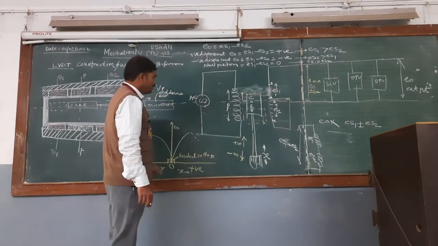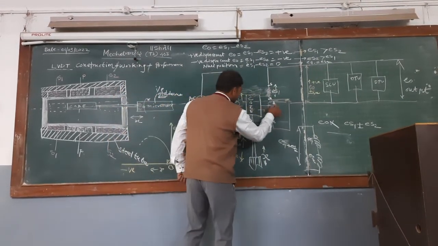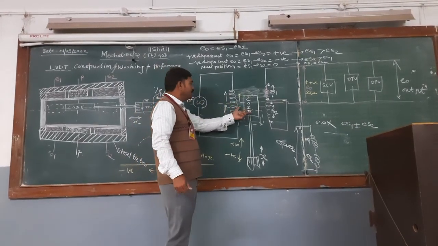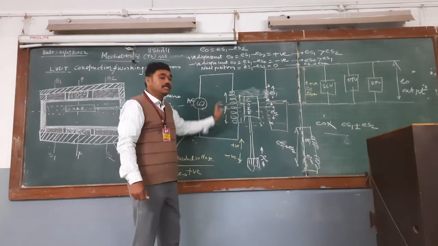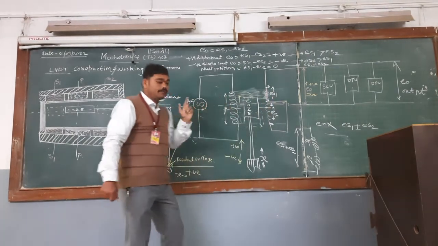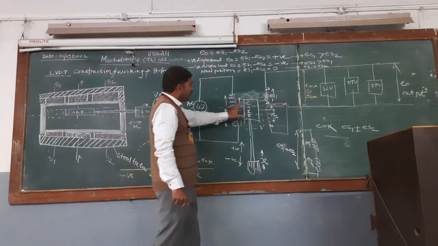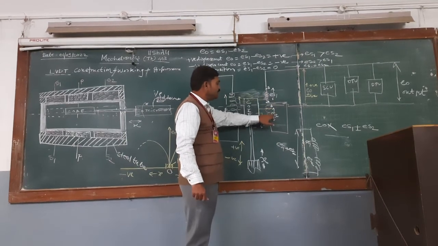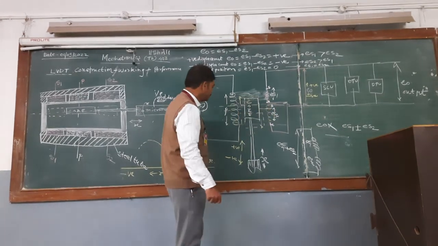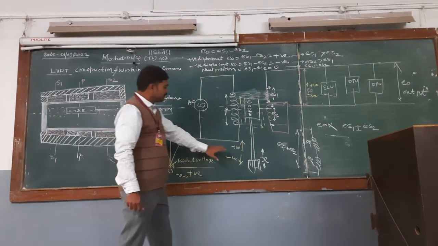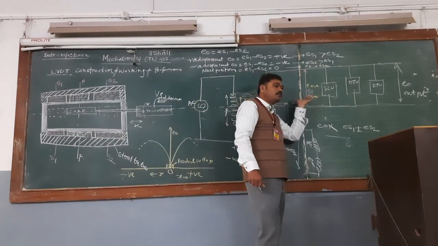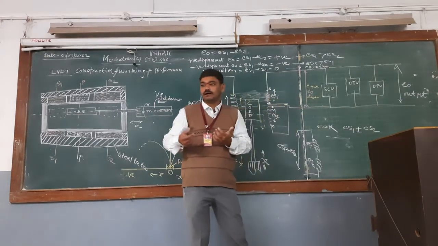Further, in the circuit diagram we can also observe that if the core is located at the center, it is shown at the center. We know very well that the number of turns on the primary is equal to the total number of turns on secondary 1 plus secondary 2. Therefore, the net EMF induced in secondary 1 and secondary 2 is equal, so the output is 0. Get it? So now you understand that the displacement x gets converted into an electromotive force, and the output of the LVDT is a big signal or small signal.